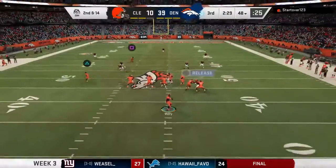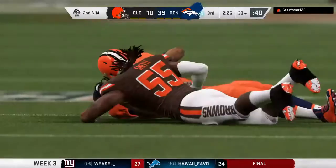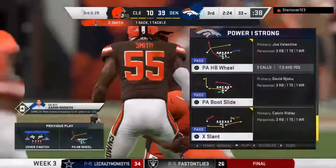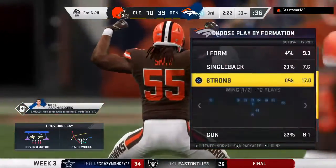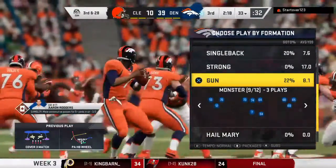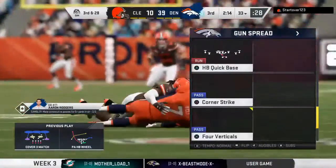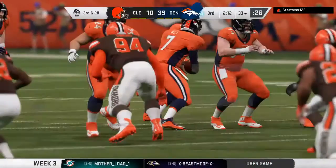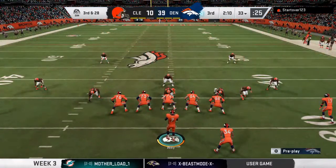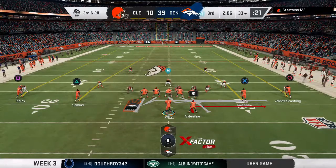He'll drop to throw. Eluding the... And a big loss here as he's taken down. Zadarius Smith. Give him the credit for the sack and a loss of 14 yards. Need something from deep in the bag of tricks here after 1st and 2nd down went backwards. It's 3rd and very long.